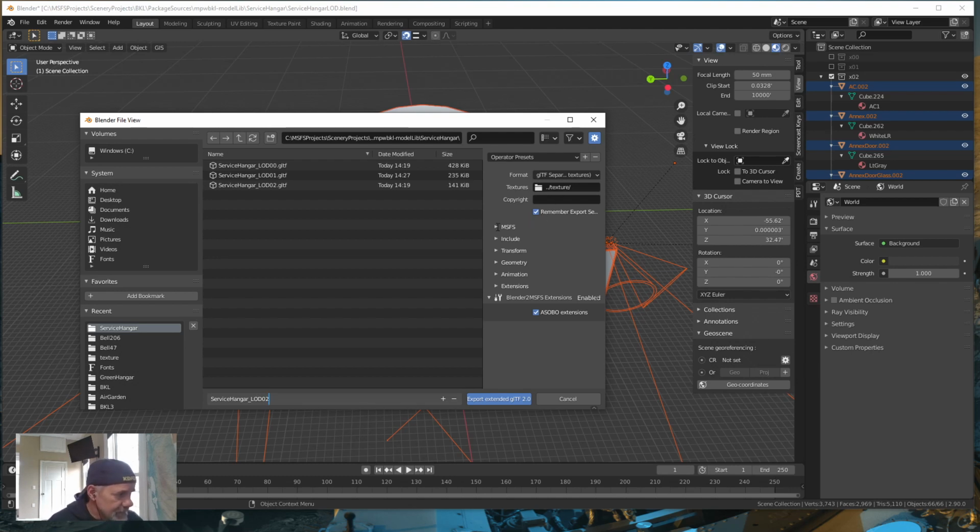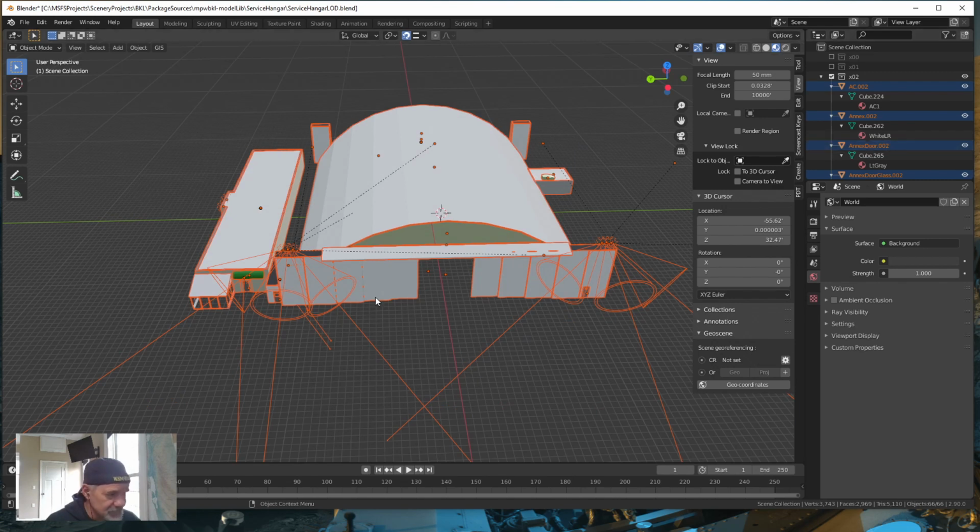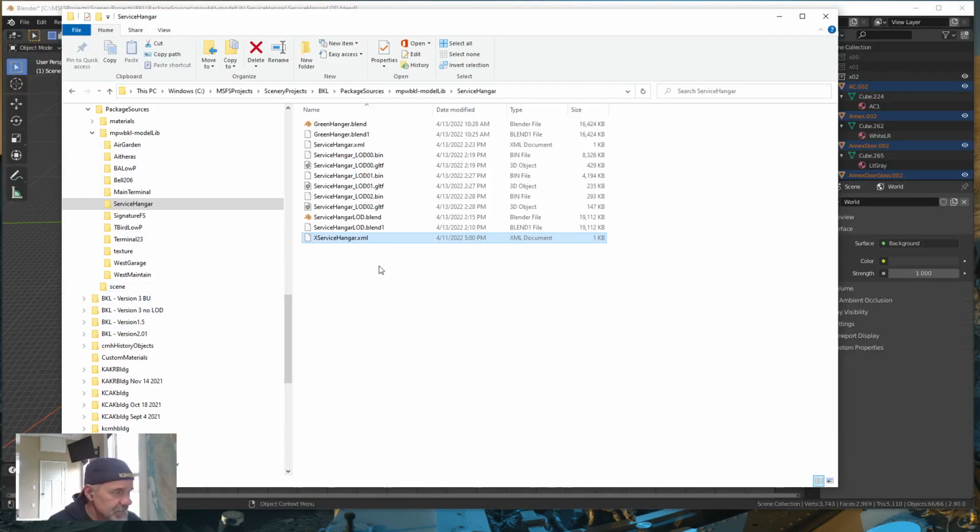Everything should be set. The batch is off, the XML and GUID is off. Now we're just concentrating on LOD 2. I click export, and this one really shouldn't take that long because it's really small, because we deleted a whole bunch of stuff. Now if I open up that file directory, LOD 0, 2 is at 2:28. So we now have our new hangar in levels of detail ready to build.